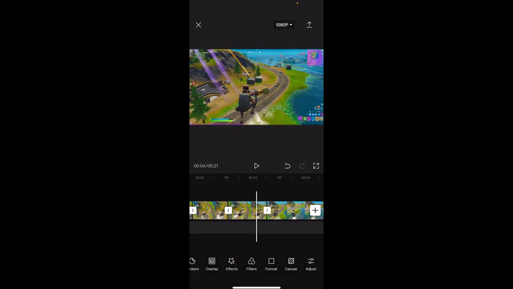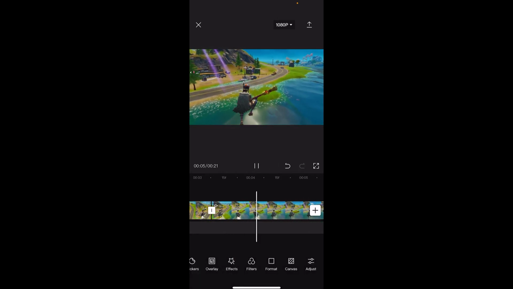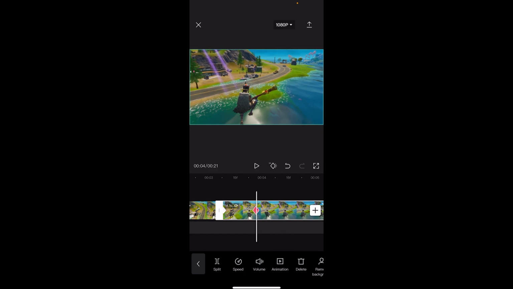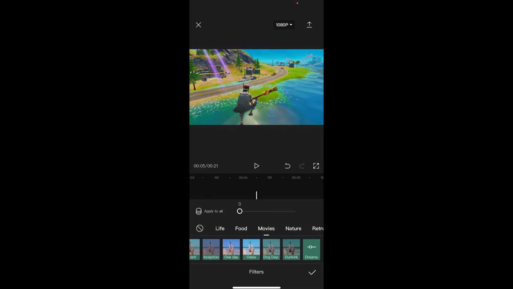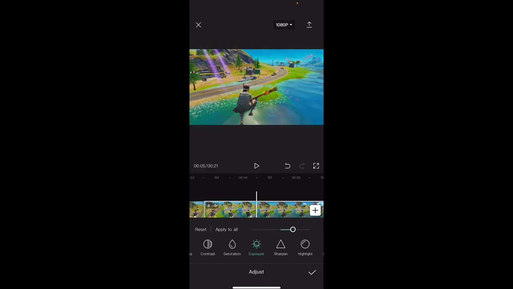This is what it looks like in the end. Yeah, it looks pretty cool. But make sure that when you have your keyframe set, you want it set at a good spot, because you cannot pick it up and move it around. If I were to unkeyframe that, I would then have to go back into the filters and redo all that.